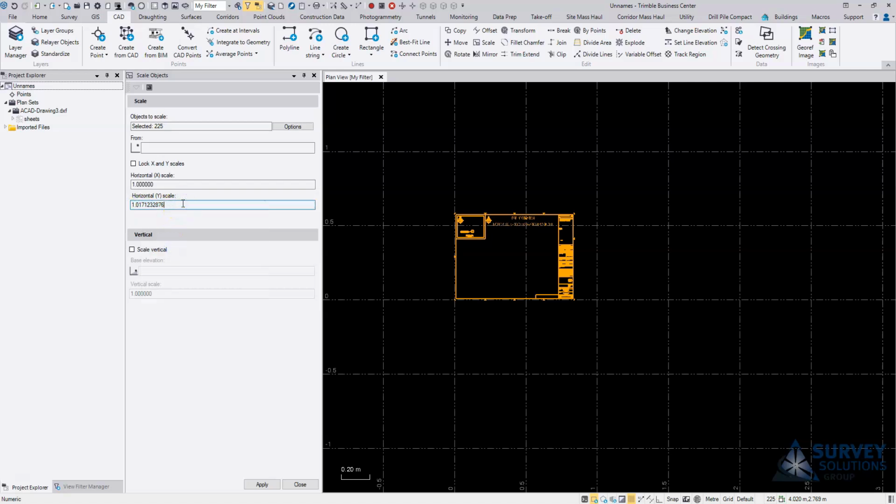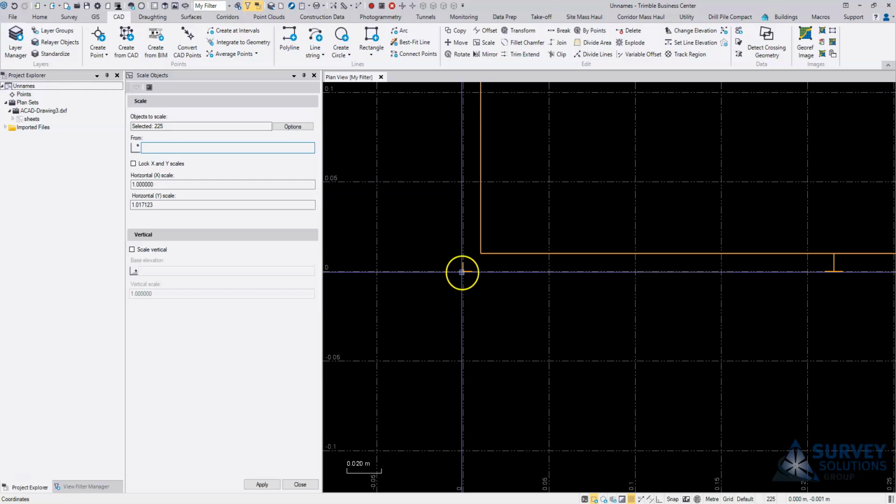So we're applying it only to the Y scaling this time. We're just going to keep the horizontal scale as 1 for the other one, and again, just on the 0.